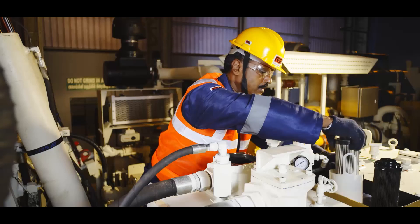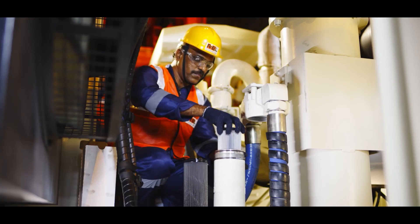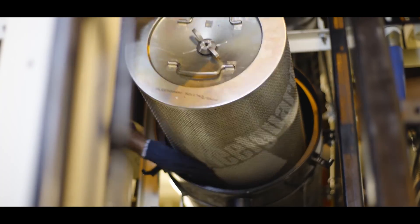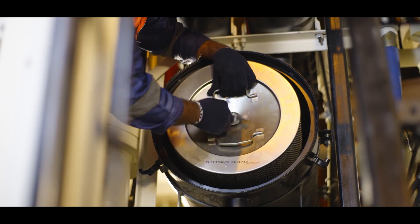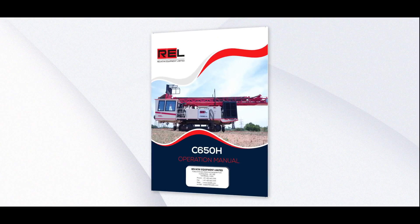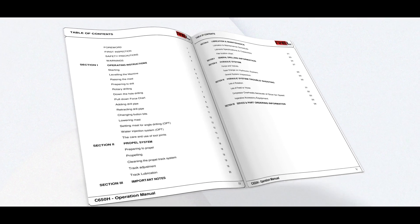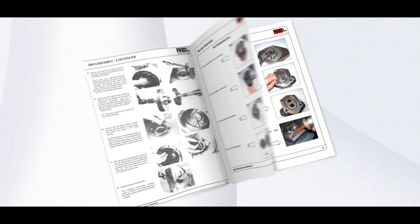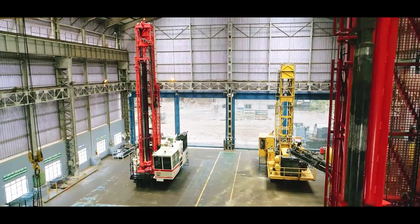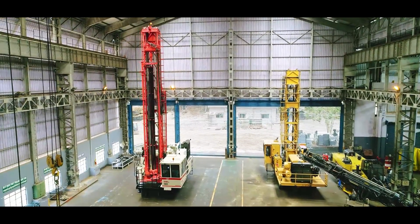We offer to support all your drill and drilling accessory needs with total system management. We help our customers control and optimize spare parts and accessory performance. For application, operation, and maintenance education, standard manuals are available with full electronic repair procedures and parts information, along with classroom training. Through voice-of-the-customer-driven goals, REL delivers the lowest design and manufacturing cost structure in the industry.